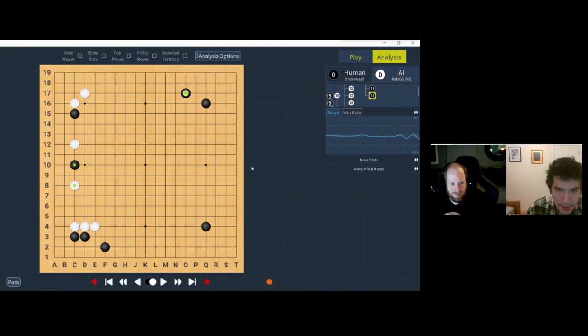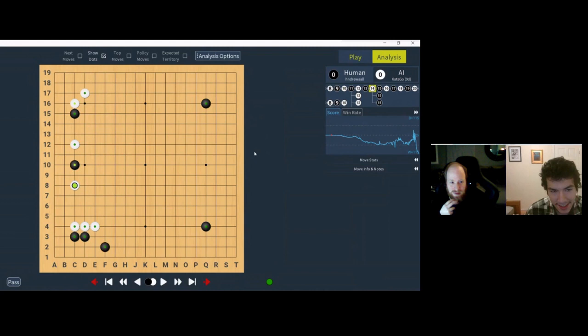Yeah, so this is not optimal, but it's probably minus a point. So this is the top move, and then this is probably minus 2 or 3 points. Well, let me just look. So it's minus two. Okay, minus 1.7. Yeah, that makes sense. I guess this move's almost as bad actually, but it's 1 point, it doesn't really matter. So I would say for him, try to focus on the yellow or orange ones.